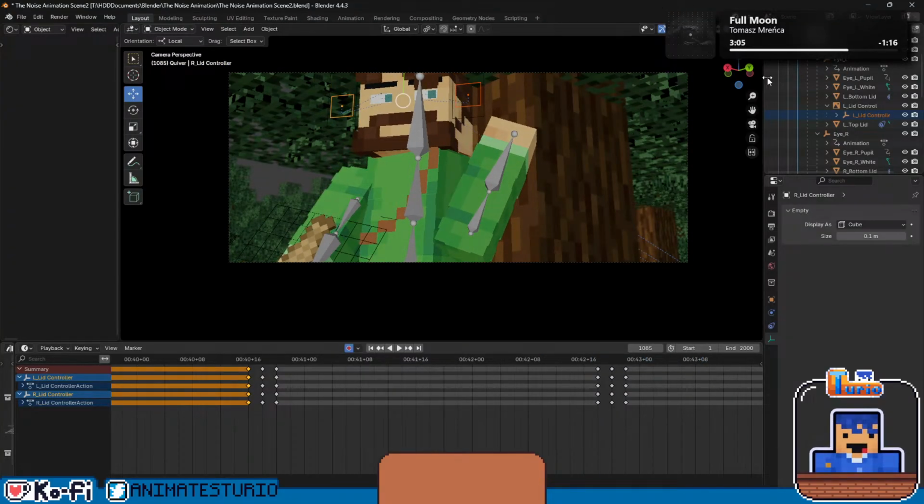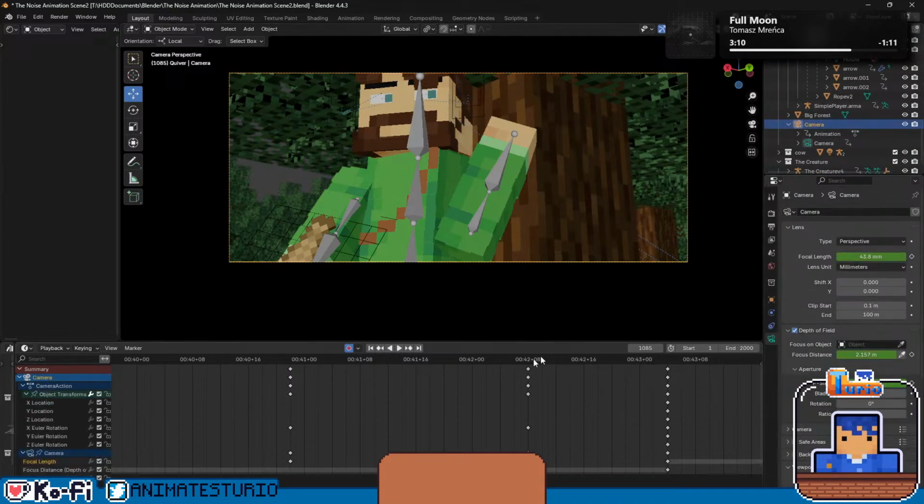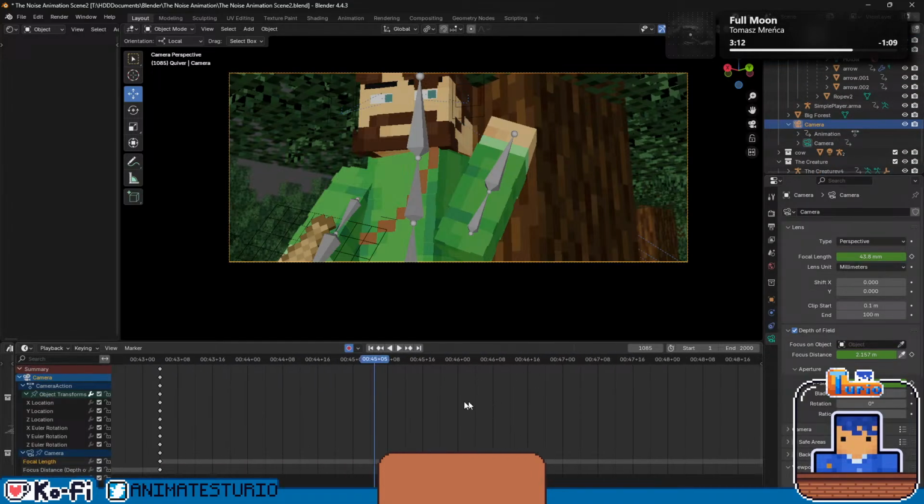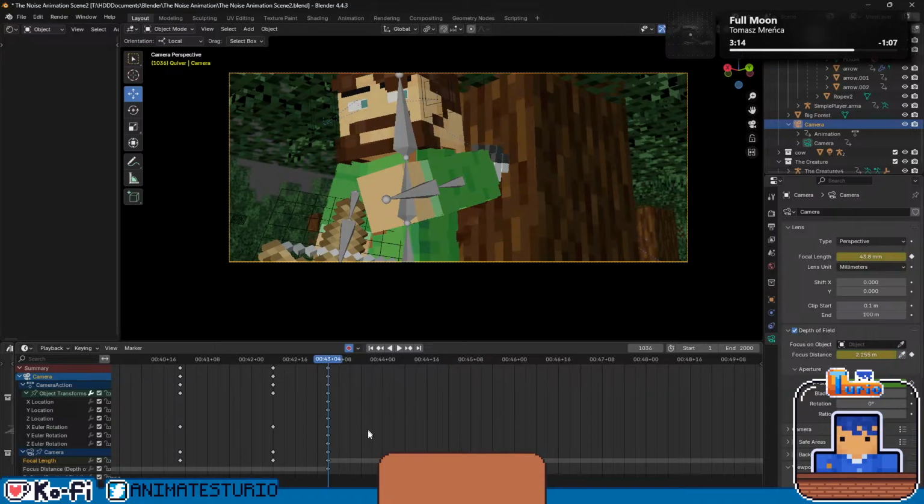Yeah, that's better. Also, this camera stinks. The focal length is not cool. The focal length is not very cool.